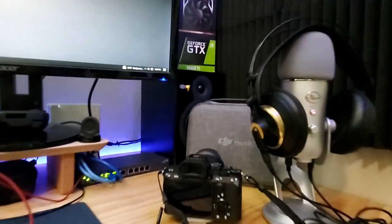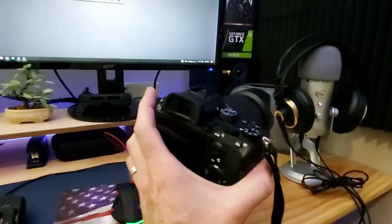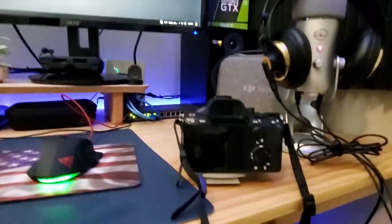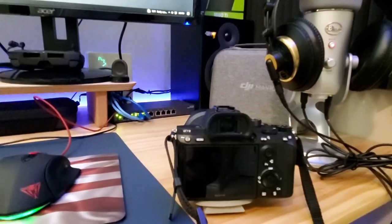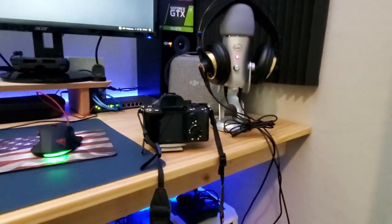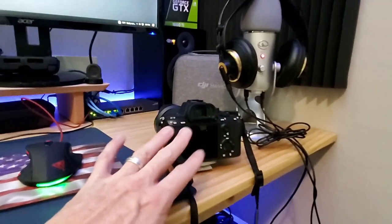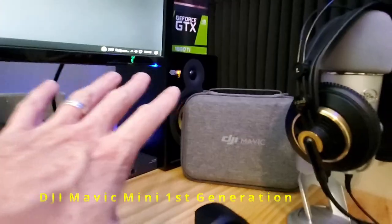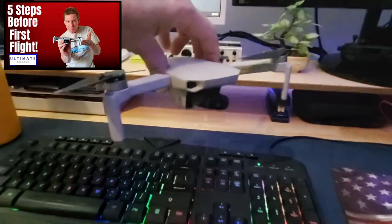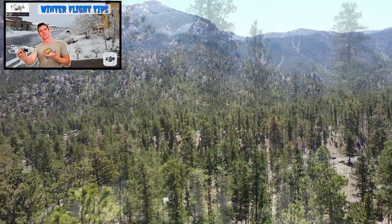Next is my camera — the Sony a7 III. I love this camera; I've never had anything this nice before. It's a mid-range camera that shoots 4K and it's beautiful. The last 12 to 15 videos have been filmed mostly with this. I also film with my Samsung S10 on a DJI Osmo gimbal, which I'm using right now. In the back is the DJI Mavic Mini — the original — with its controller. I do a lot of work with that drone both inside and outside for B-roll footage.